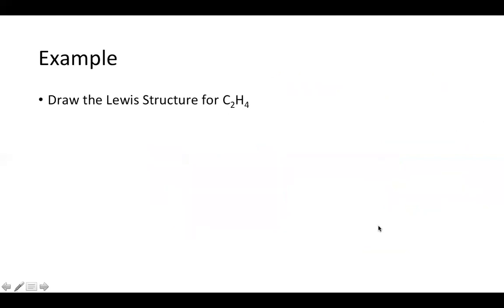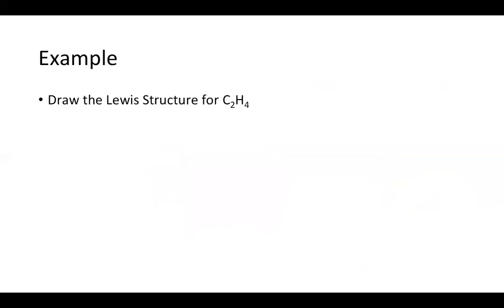All right, before we jump into formal charges, let's look at one more example, because in some cases you can have more than one central atom. So for instance, in this example here, we have C2H4. Again, carbons are often central atoms. We have two carbons, so both of them in this case can serve as a central atom. So we have carbon and carbon, and around those carbons we're going to have hydrogens as the outside.